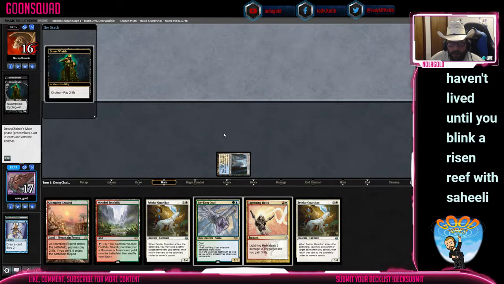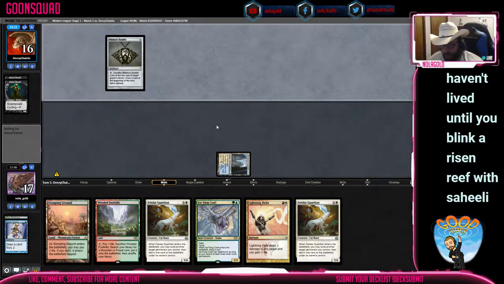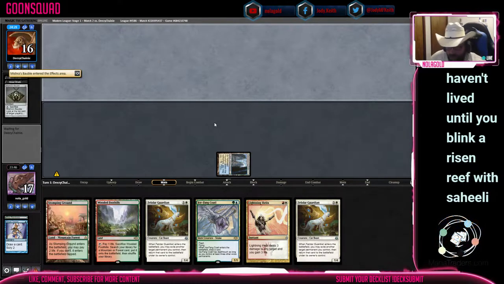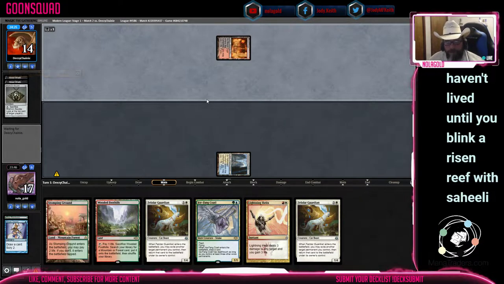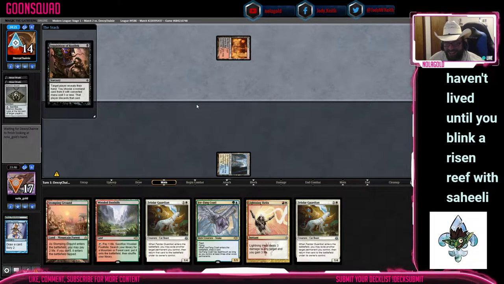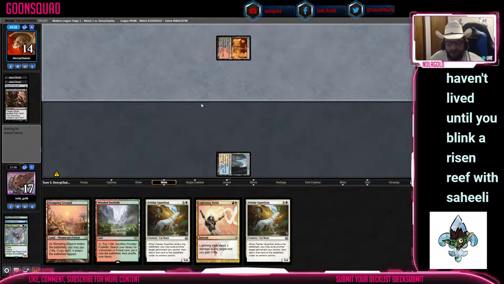Street Wraith, eh? Double Street Wraith, eh? GDS. You know what's good against GDS? Ice-Fang. You know what's dead? Ice-Fang. What did I tell you?